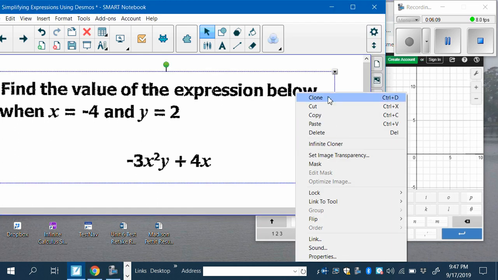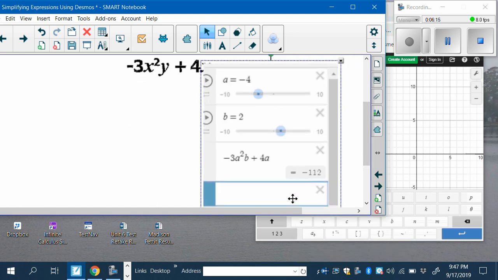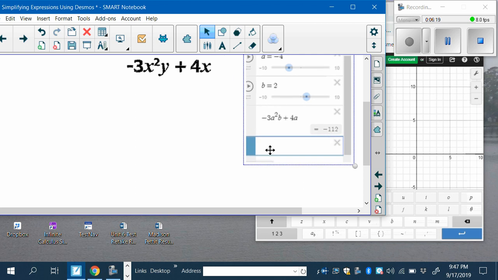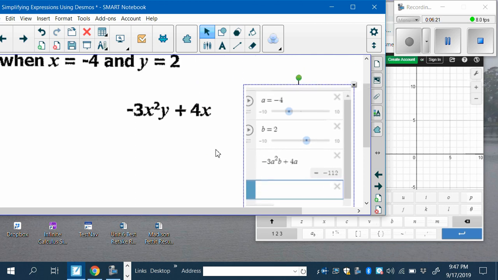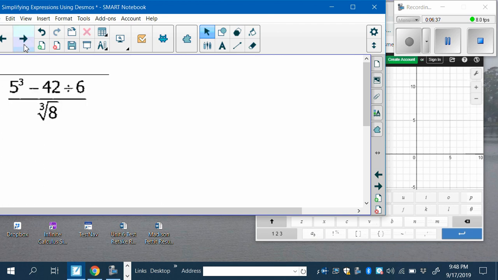So that's a big deal, especially if you guys are taking tests and quizzes in this area, because I know there's lots of room for error in here, and I really want to make sure you guys are comfortable with this. This gets rid of a lot of the errors. You guys know the order of operations and things like that, and a lot of times the errors are just from little tiny mistakes. And when you use Desmos, it prevents you from making those mistakes. So it's really nice. Okay, so let's move on.